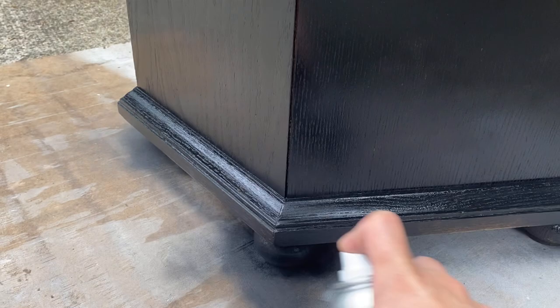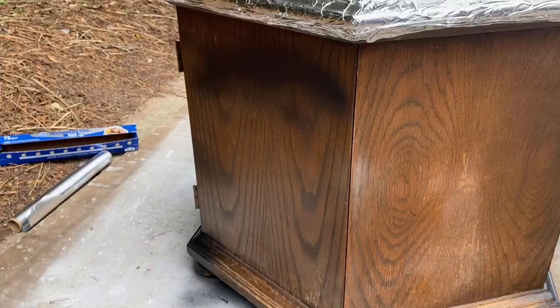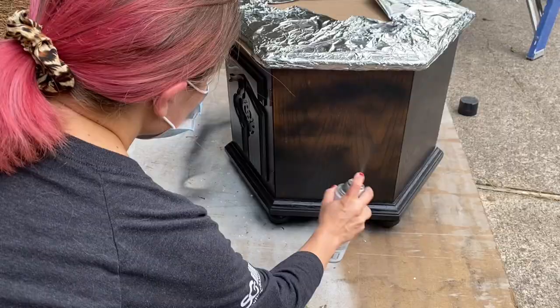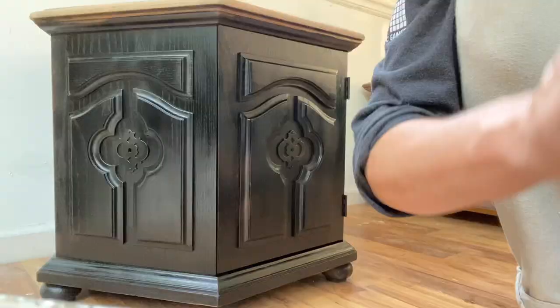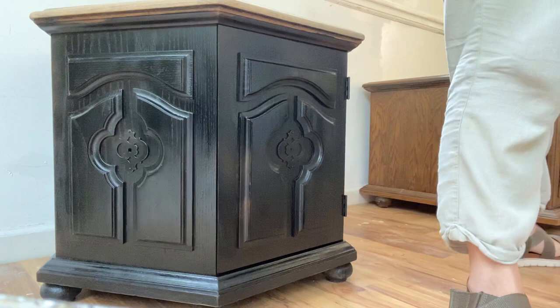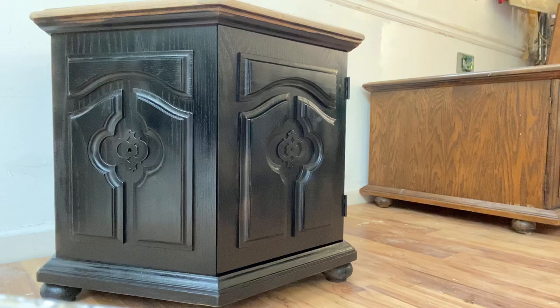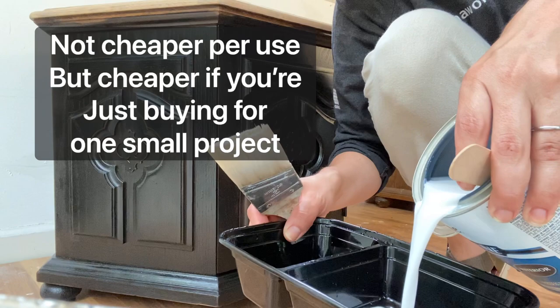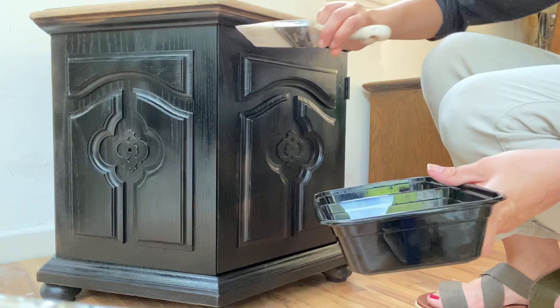You'll do two coats of spray paint, and you want to do the two coats within a couple of hours. If you wait too long, the spray paint will start to oxidize and it'll make your finish kind of bubbly. That also goes for putting on a top coat — you'll want to do it within a two to three hour window before the paint starts to oxidize. Otherwise you have to wait 48 hours. You can read the instructions on the back of the can. I'm using a paint-on top coat, but it's cheaper — about $4 for a can of spray-on clear coat.